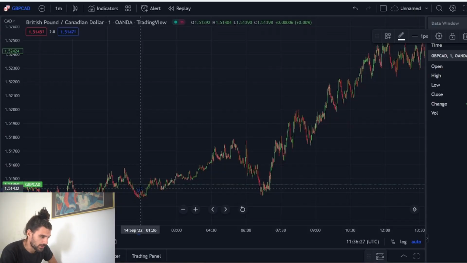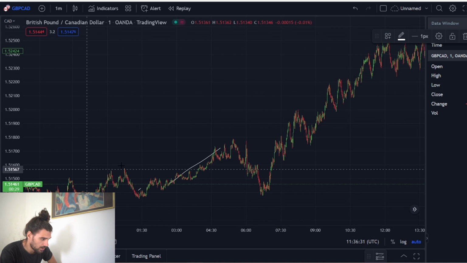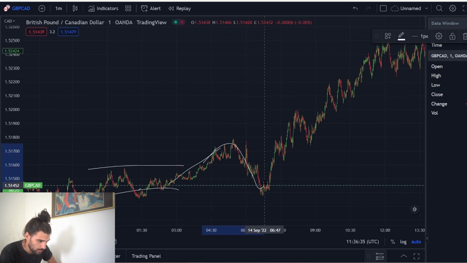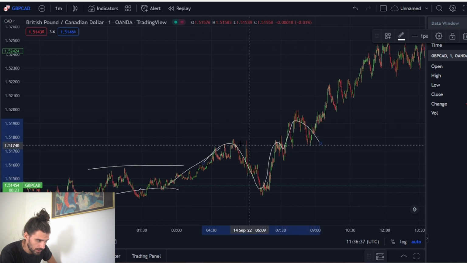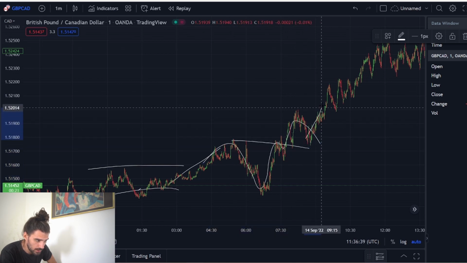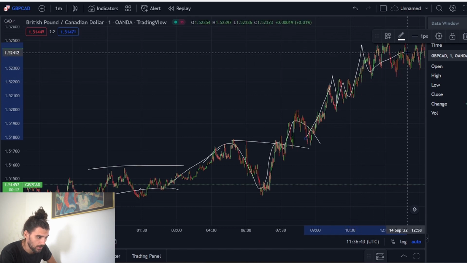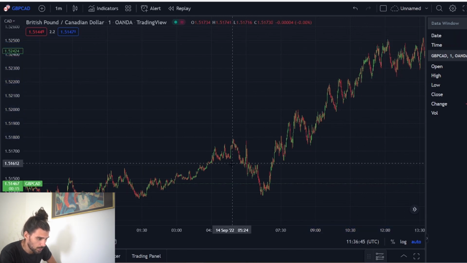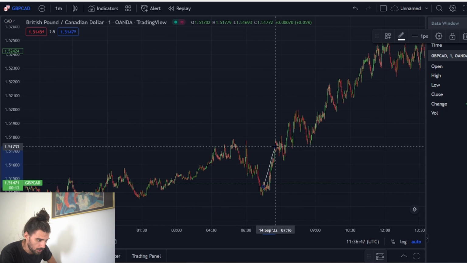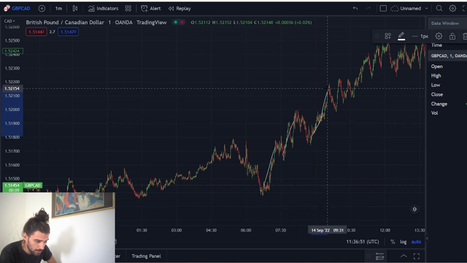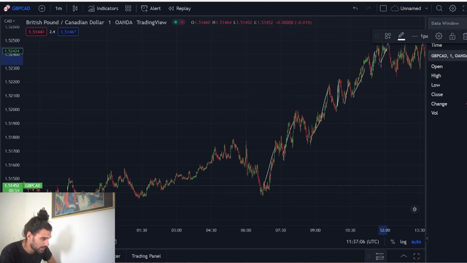So now here in front of me is the British pound and the Canadian dollar, and we can see here the market had a consolidation pattern, broke above, pulled back, broke above again, went for a retest, and here we see the market forming higher highs and higher lows. So the market is pushing to the upside, and what we see here is first big move, second big move. So we see these huge pushes to the upside. We know the market is for now bullish.